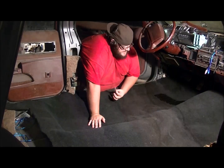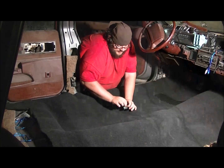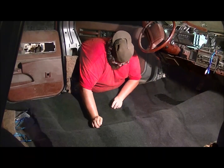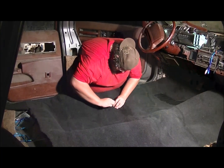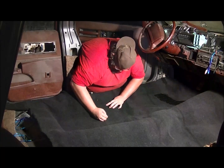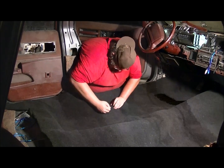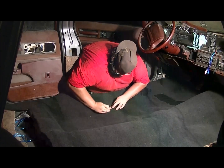Now that you've got the edges of your carpet trimmed in front, you can remember I told you to put the bolts back in, and the reason being, when you push on them, you can feel them. And what you do is you just put an X over the bolts. There, and this one there. And then they just push through. Then your bolt sticks through.